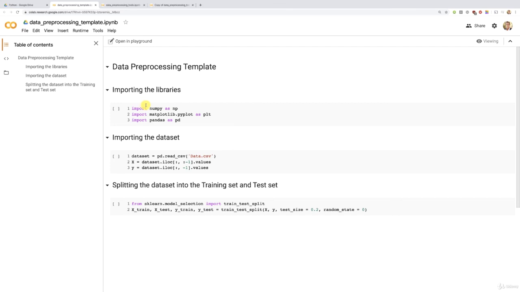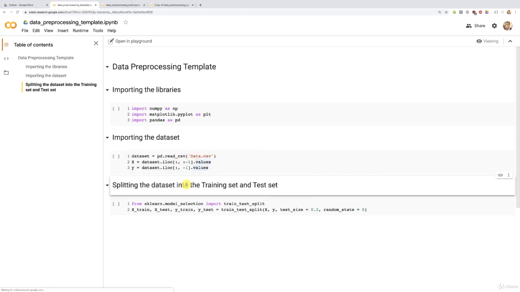In this template I included the 3 always-used tools for our machine learning models, which are importing the libraries, right? We will always need these libraries. Then importing the dataset, and here we will only have 1 thing to change, which will be the name of the dataset, because this line of code will automatically take all the columns except the last one, meaning all your features, and this line of code will automatically take the dependent variable. So here you will only have the name of the dataset to change.